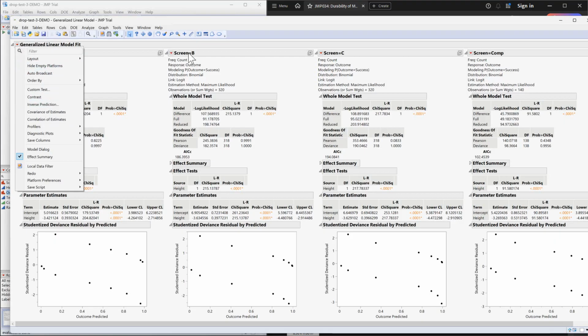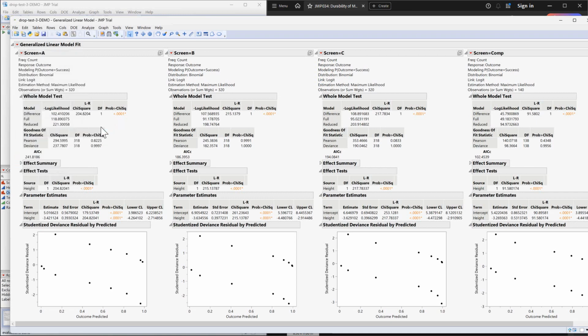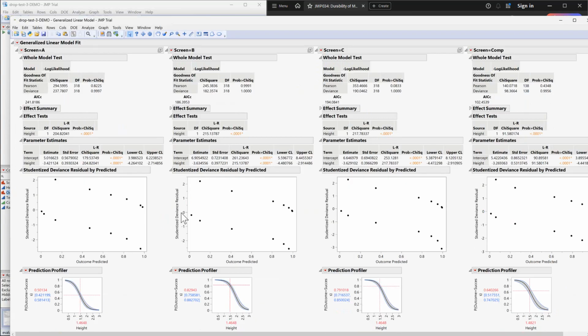You could do this individually for each of the 4 screen types, but you'd have to do it 4 times. So by doing the top little red triangle, you go to Profilers, Profiler, and there we're telling it, hey, turn on my profiler for each of the screen types in here.